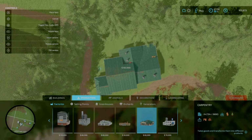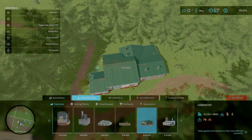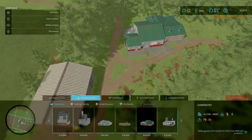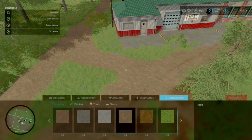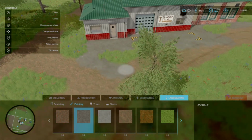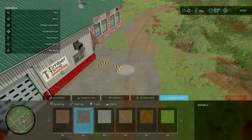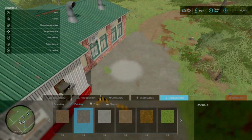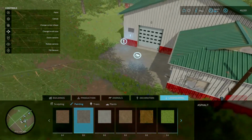So if you set it back just like that, there, so we can access the back side there and the front. So let's do a little bit of landscaping here. We'll put some more concrete in. Or not concrete, we're going to put some asphalt in here. Let's make that a bit bigger. So now we can put trees or pallets of planks in there, so we can produce another product of furniture. Nicely done on the front there. And the back.